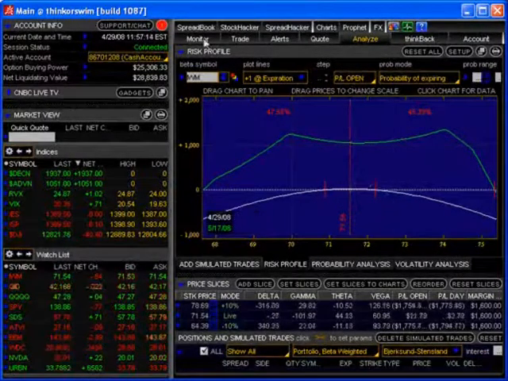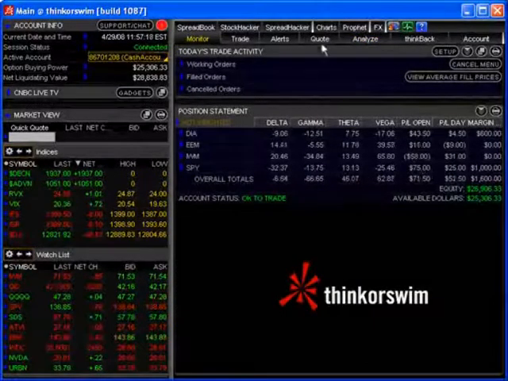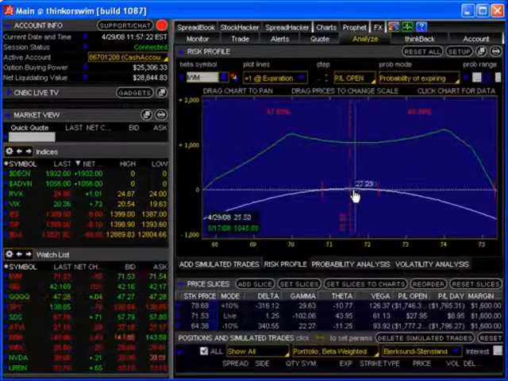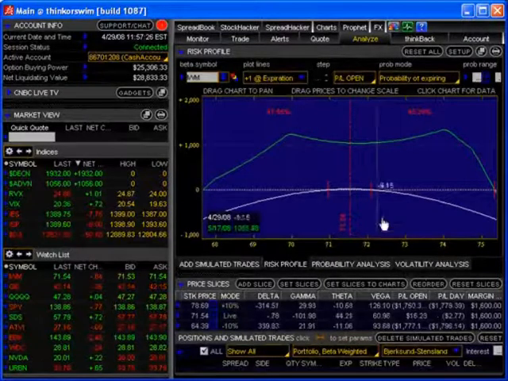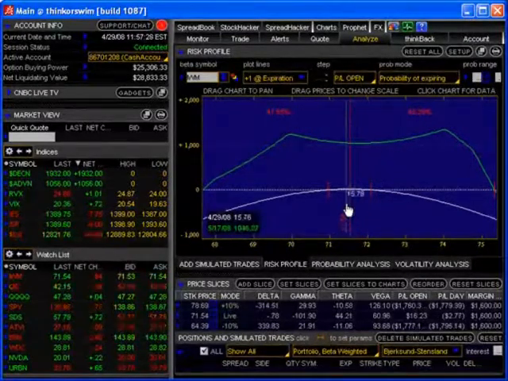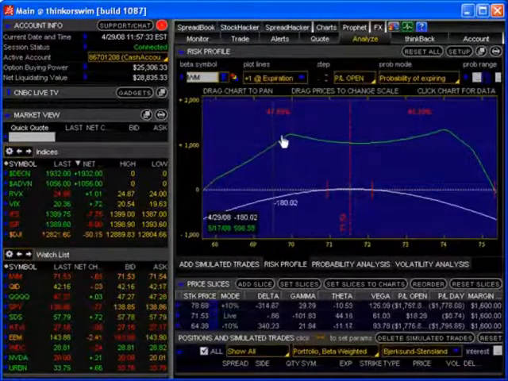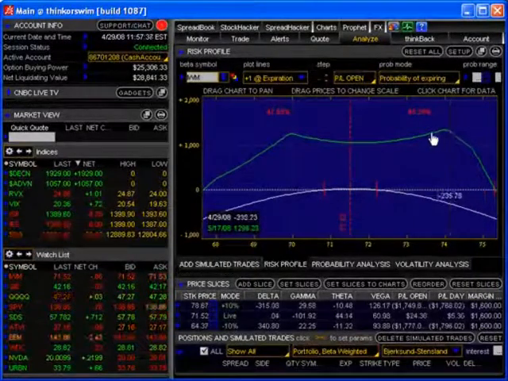Actually, this is a little bit different than the monitor trade I showed you up here. We're actually up about $51. But because they take into consideration the bid and ask spreads, this might be a little bit lower than what you just saw. But it's still $1,600 in margin. If you run the cursor over this green line, this is what happens when options expire.